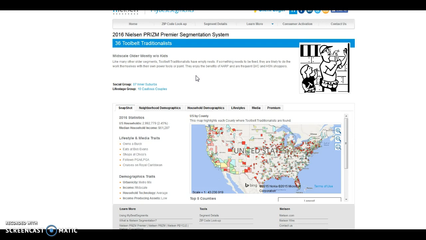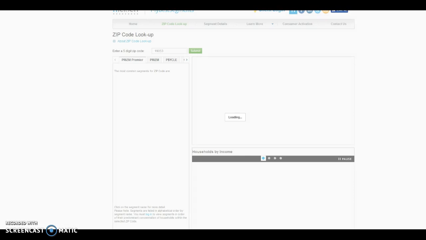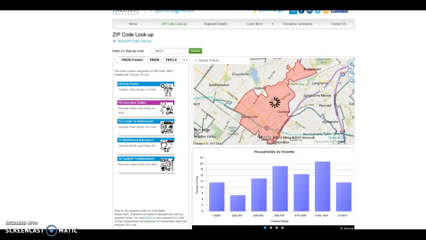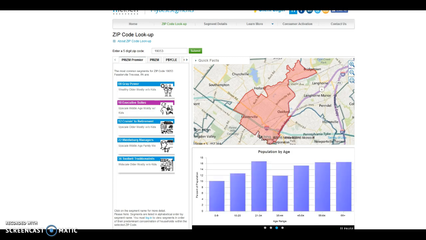These are demographics. Down here under lifestyle and media traits, these would be psychographics. So we can write our discussion board just picking out 2 of those 5 different topics. What's interesting here is that you are not required to choose one of these 5 segments to write your assignment on this week. You can go outside the box and choose a completely different city to write your assignment on.